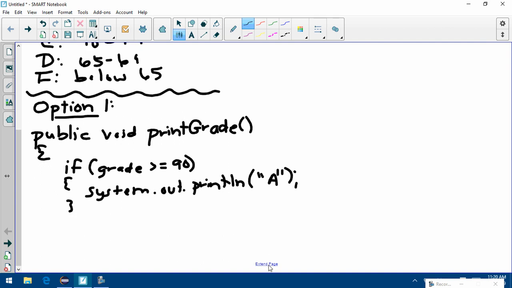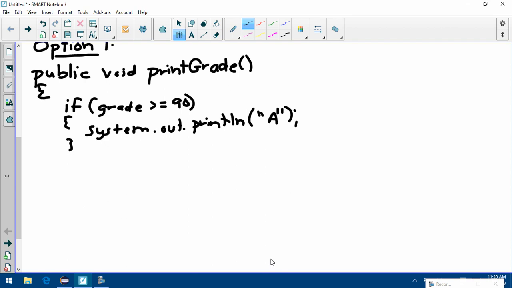Okay, and then our next option is B. So I would say else if grade is greater than or equal to 80. You don't have to worry about saying it's less than 90, because if you've gotten to this point, it must be not greater than 90, because otherwise this would have printed out.